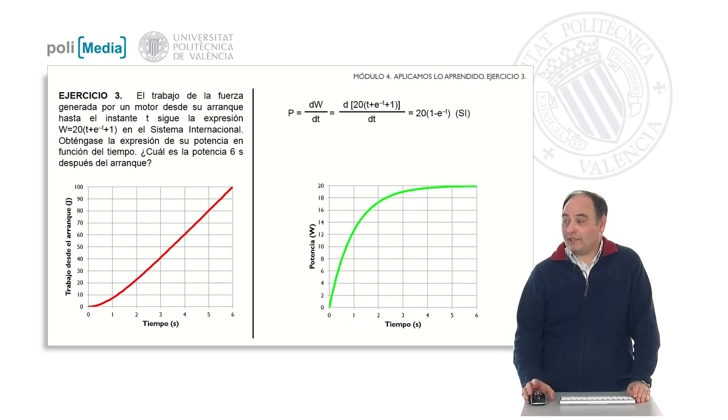Here we have the expression, that equation represented graphically. We can see that the initial power is 0, it is growing until finally it enters in regime. And let's say that we can see that asymptotically it tends to be 20 watts, which is what we have when the motor is already in permanent regime. As an example, the one that we are asked for t equal to 6 seconds, just replace in the equation and we get 19.95. To give you an idea, it would mean that at 6 seconds we are at 0.05 of 20, which is the target. That, if I'm not mistaken, would be 0.025% of what you have left to get to the permanent regime.